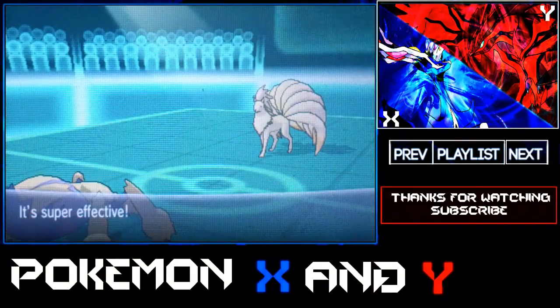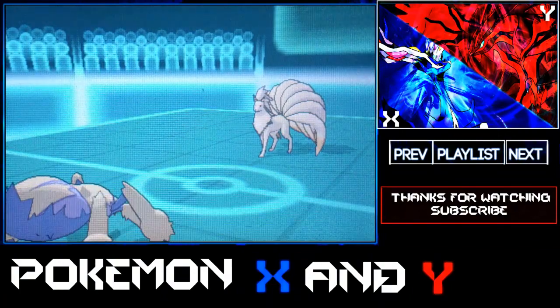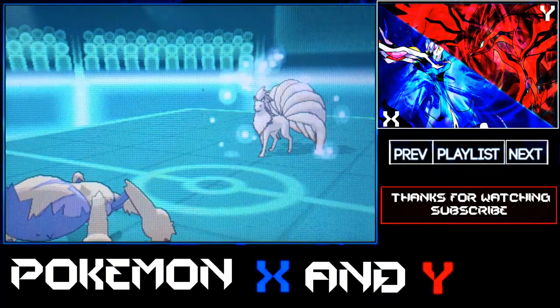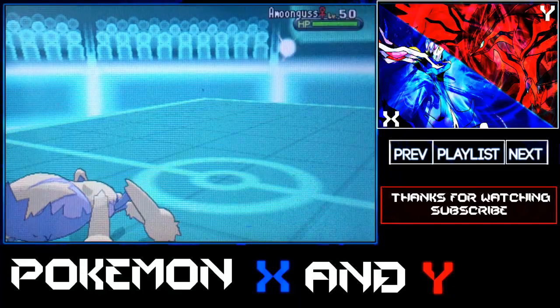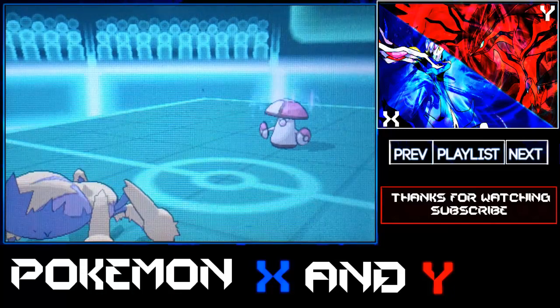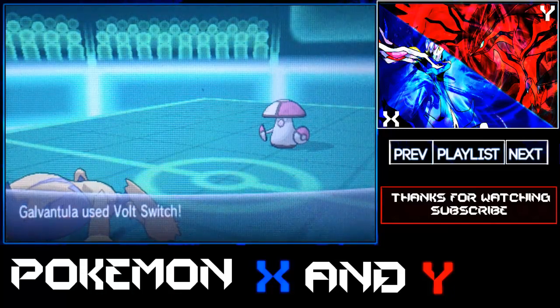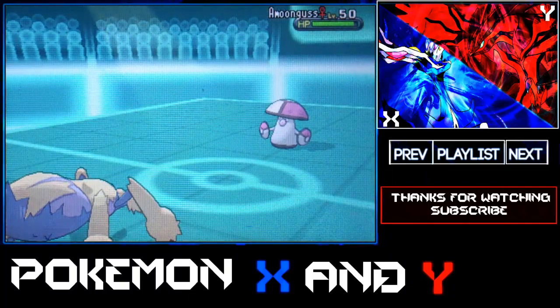So I set up the sticky webs, and he's just gonna go for a fire blast, bringing me down to my focus sash. And right here I'm just gonna go for the volt switch, see if he wants to switch out or stay in, and he decides to go out into his Amoonguss, which is perfect for me because I see this as an opportunity to set up my rocks in sync, as he has a Sun team which has a lot of fire Pokemon.